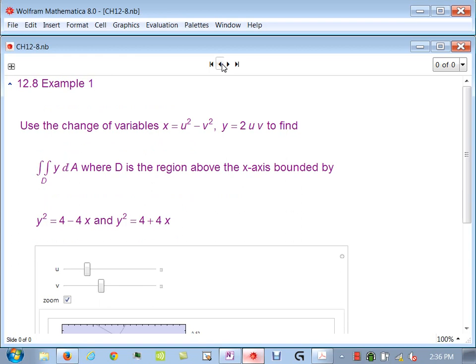Because if you have a triple integral and you want to do a change of variables, like you want to go from Cartesian to spherical, what did we get when we went to spherical? What had to be in the integral? Rho squared sine phi, right? Well, that's because we did a change of variable. X was equal to now a function of what? Theta, phi, and rho, right? And y was a function of theta, phi, and rho, and z was a function of theta, phi, and rho.